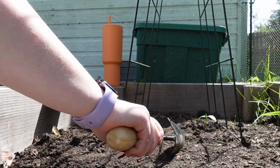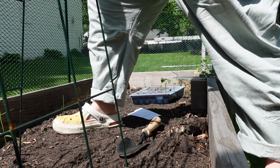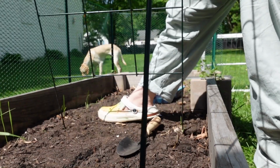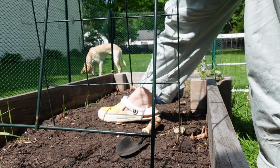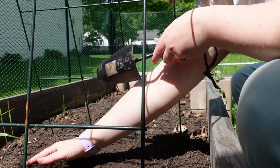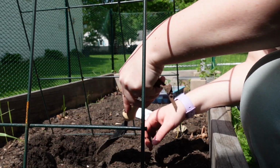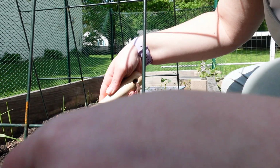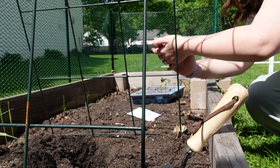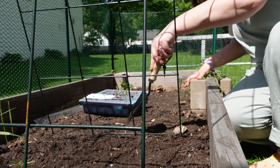I could put a tomato right here. Should I move this? Let me think. Let me see what that would look like. If I put this right here, then this could climb. I think I should replant these ones. So a big tomato can go right here. And then I think I should put one of these on the outside. Hopefully I didn't just ruin everything. Tomato. One here.